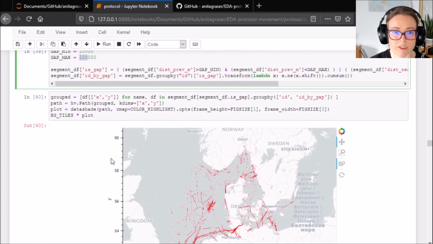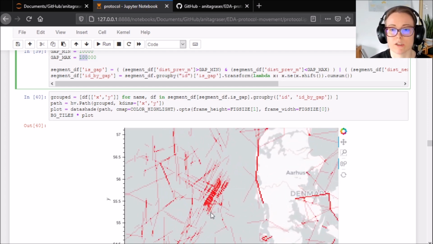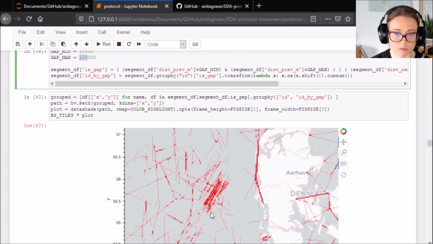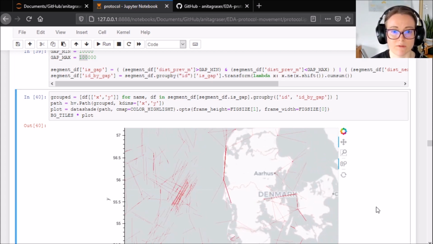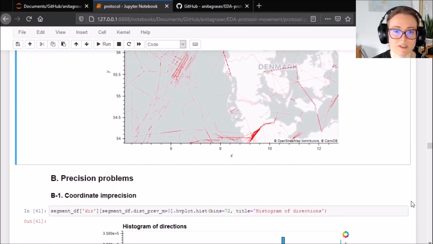This can also be achieved by data shading the paths. So again, here we don't work with complex geometry objects, but we can take advantage of some highly efficiently implemented path objects which datashader can plot rather quickly. This is not quite as fast as the point density maps, but still it keeps it interactive, and we can work with it much more easily than in a comparable desktop GIS environment, for example.